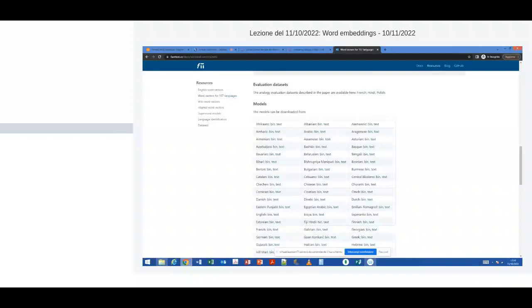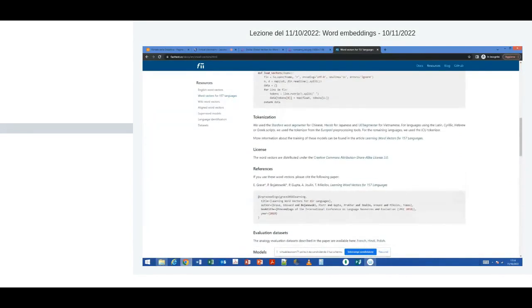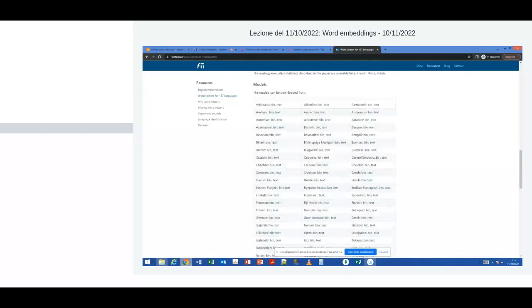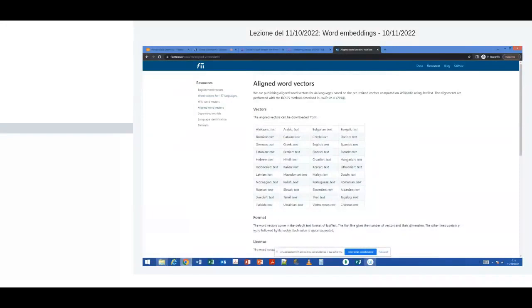Here you have a list, or a long list of models which are multilingual and aligned. So these are not aligned. This means each model works on a specific language, full stop. But there is also a subset of models like this, which are already aligned. Okay? So they can work in the common latent space. And such a property is very, very interesting.